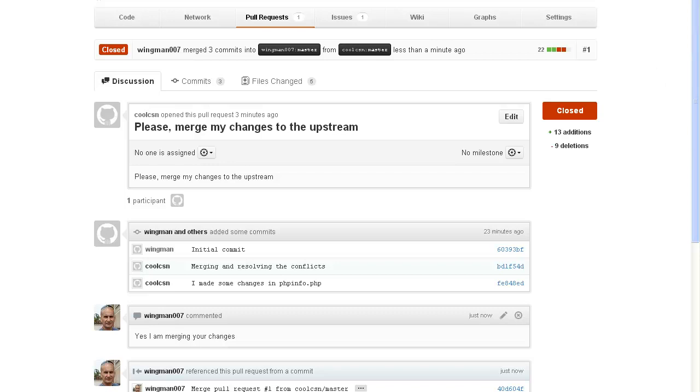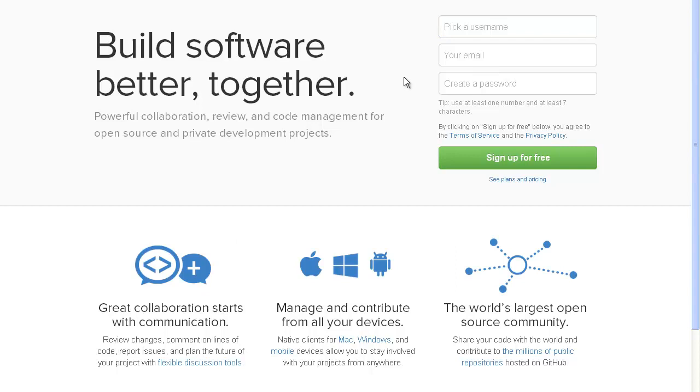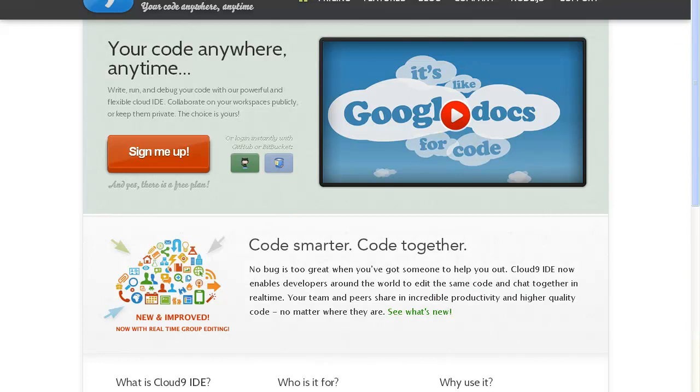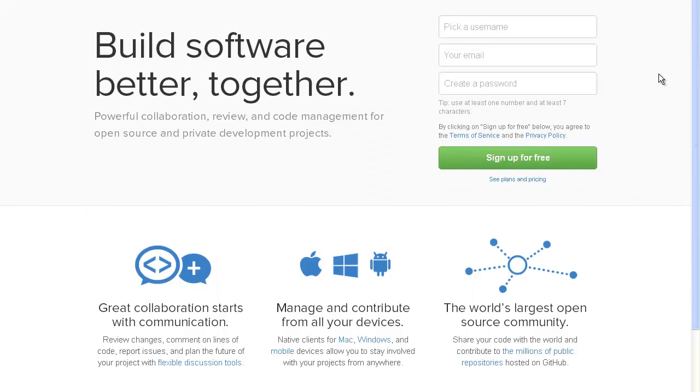Eventually he has merged more pull requests in the upstream, and the upstream looks totally different. Now when on the next morning our student or contributor to the open source software project starts working, he has to get all these changes which happened in the upstream, if he wants to stay up to date, of course. If he wants to keep his own development branch, if we want to call it this way, or fork, and he doesn't care about the changes in the upstream, he doesn't have to do that. That's optional.